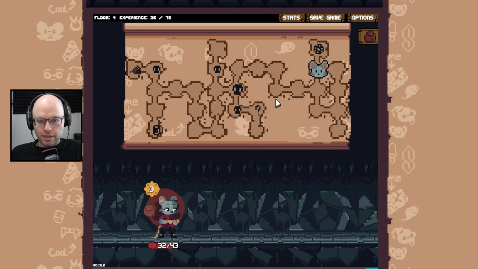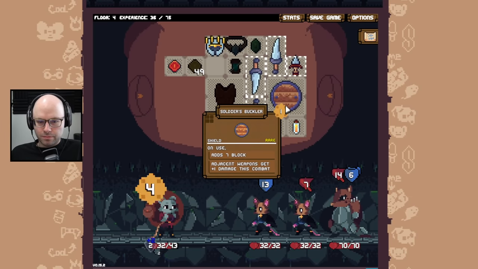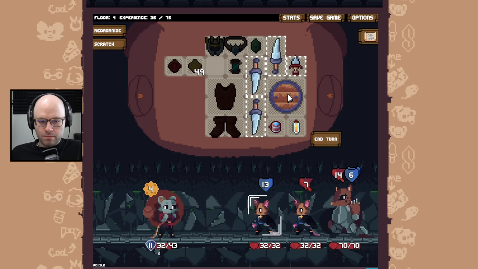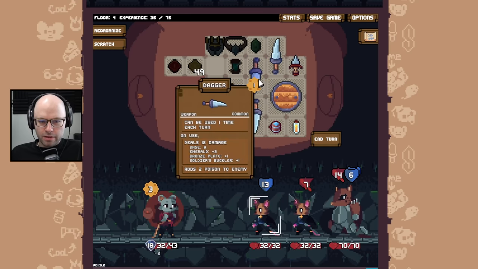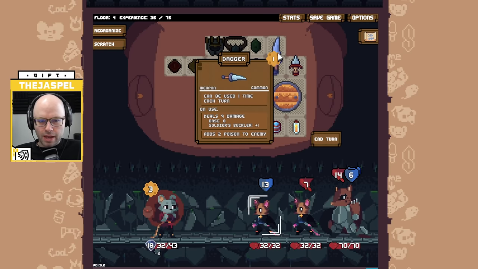A merchant is selling goods here. I'll come back. So you're doing 21 damage. Can I kill one of you? 9, 12. Why are you only doing 9?